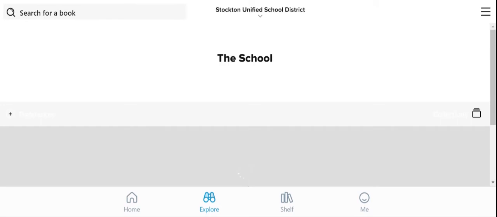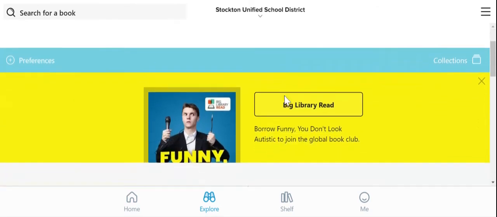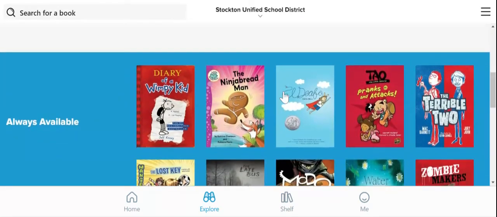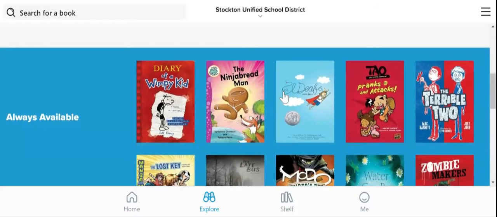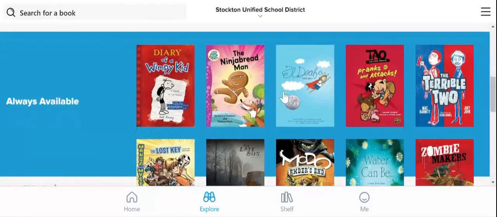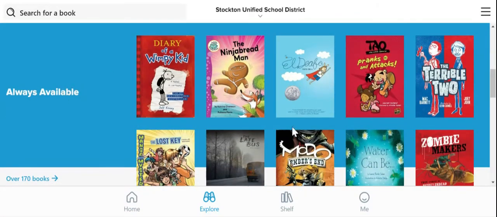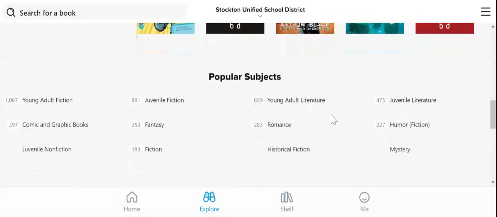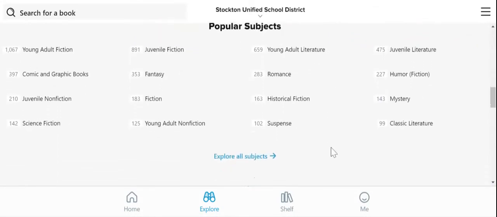So once you're in here, this is our class library. What my access looks like will be different than your child's access, because your account registers that it's a kindergarten student, so only really appropriate levels for kindergarten students will be available. Not meaning reading level, but meaning content, meaning they won't have access to the romance novels that high schoolers have access to. So when you get here, certain books will always be available. We've bought enough copies that every student could read them at one time. Other books may only have a certain number of copies available. So you will see, like, we could try and click on one of these.